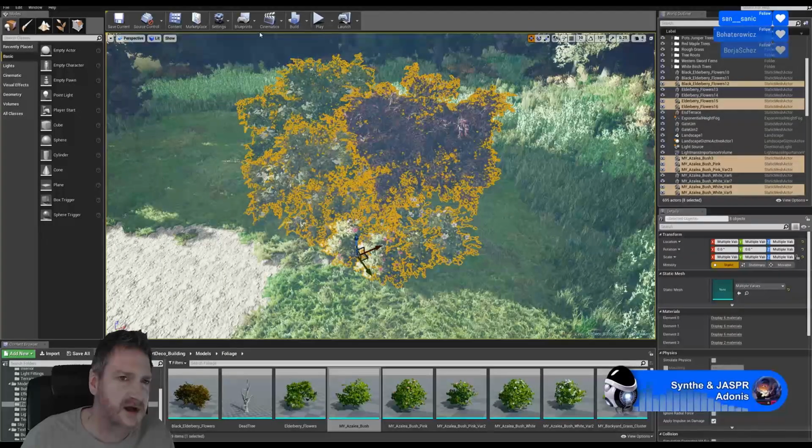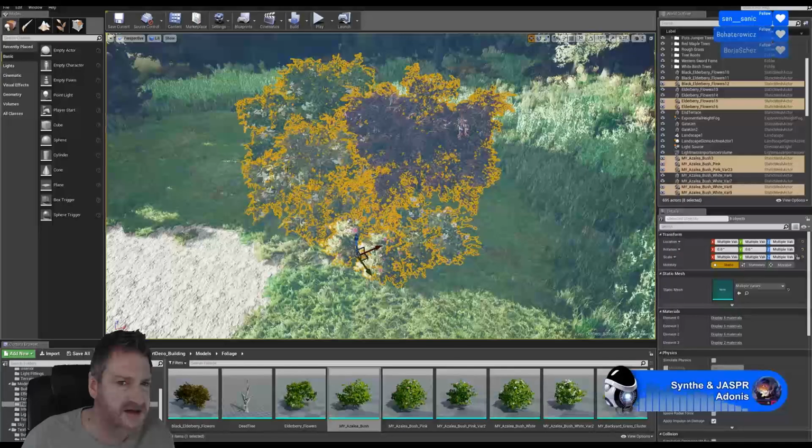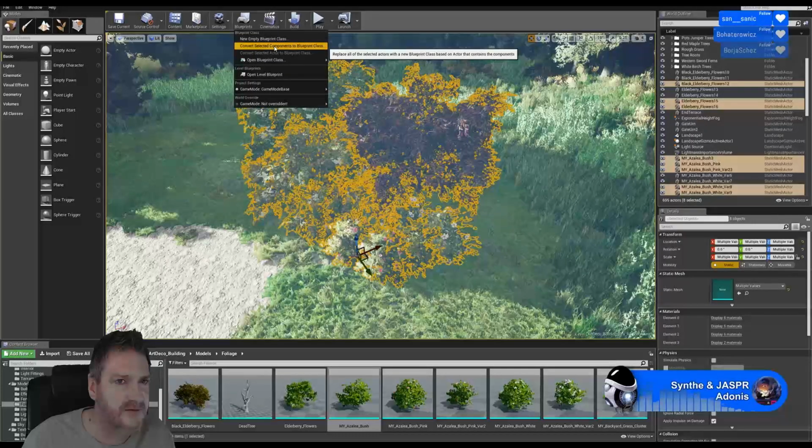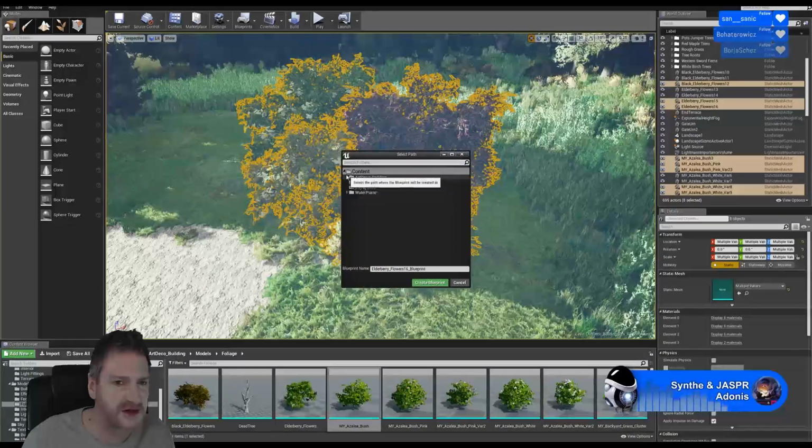And again, we could create a blueprint out of this so it's easier for us to move around without having to individually select them all the time. We may do that. It's a good way to group stuff together in Unreal.